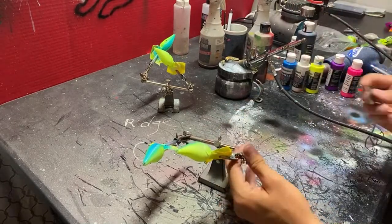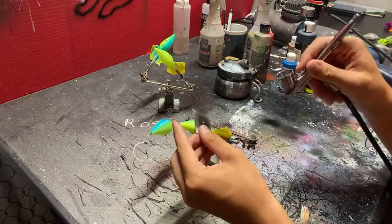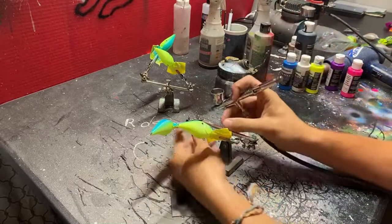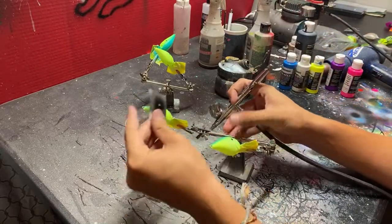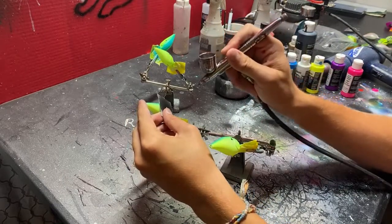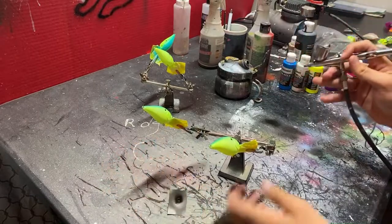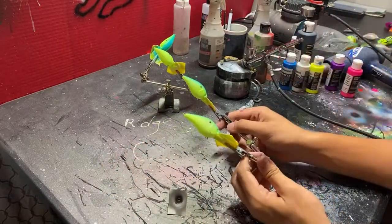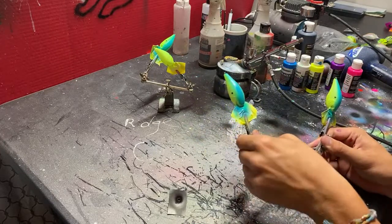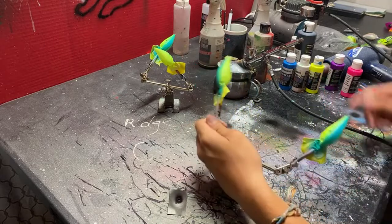Air compressor's making a weird noise. And for those of you who didn't know, yes, I have my little workshop set up in my room. Living the life. You wake up, you paint, you go to bed. All in the same room. No reason to leave. Nobody needs water, nobody needs food.